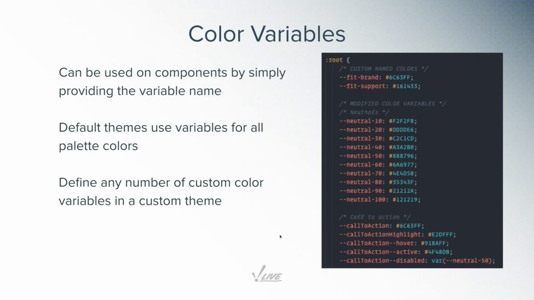And essentially what you do is you define, as I mentioned, a set of colors which are used later throughout your project. So in this custom theme, I went ahead and added these two color variables. So you saw my fitness application, quote unquote. Now I have my fit brand color and my fit supporting brand color. Those are those really vibrant purples that you saw. And now I can use those throughout my project in the designer itself by referencing these named color variables.